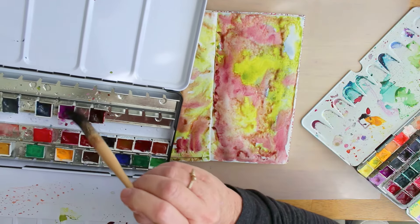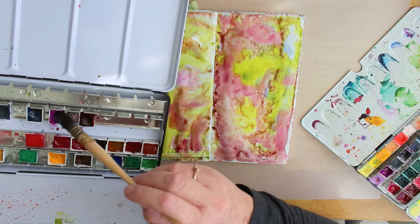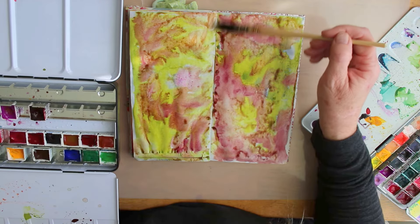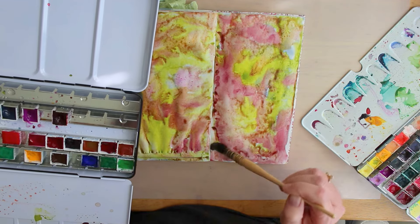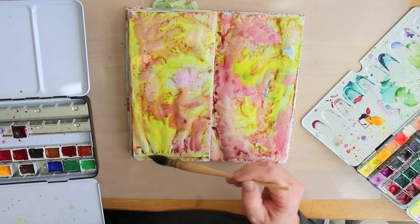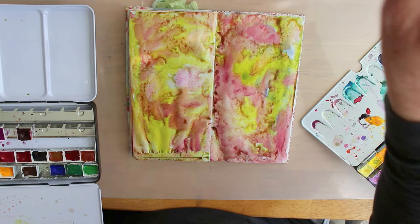It's a really light color and you can't get a lot from it, but sometimes just adding a little bit in with these pages with the fall color — I've liked what it's done. Now with the green, it's wanting to modify, but I probably should have done it in some places before. Yeah, I kind of like it just the way it is. You can see it comes through a little bit. There's one page — I'm going to set that to dry.